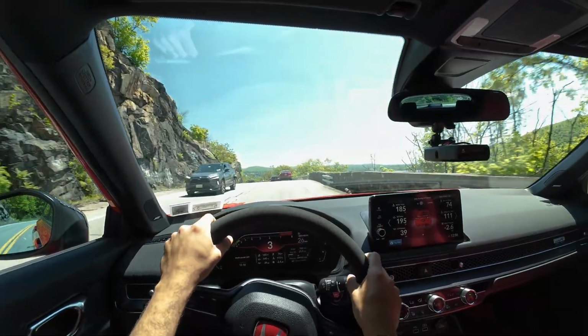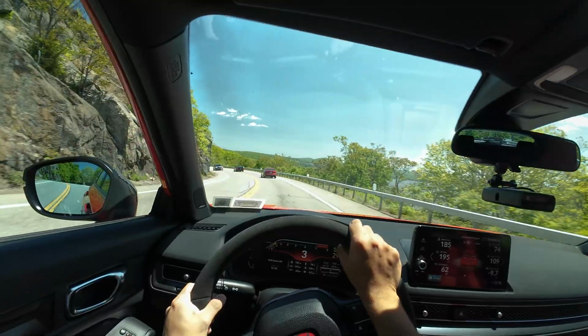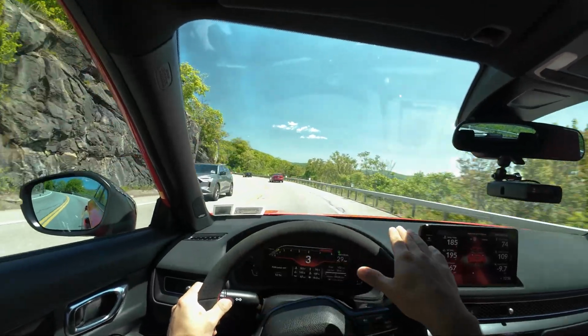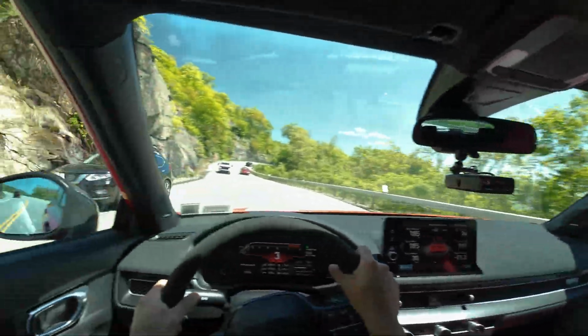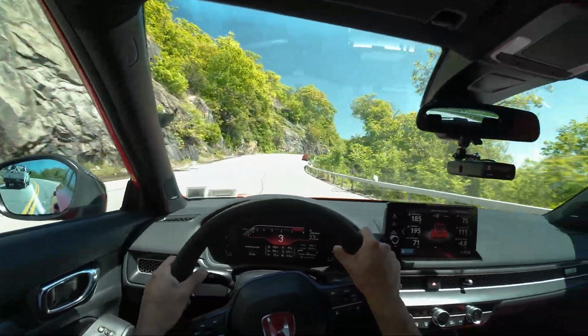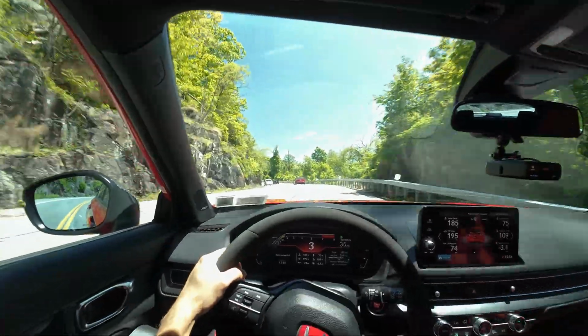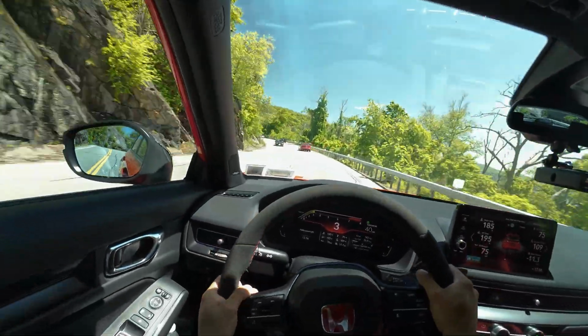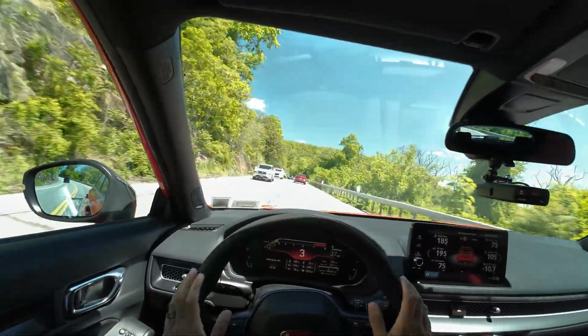But let me know what you guys think. Amazing view, man. I love this. I love driving in this environment. It's the best. Man, beautiful. Tires are a no-brainer. But yeah, let me know what you guys think.